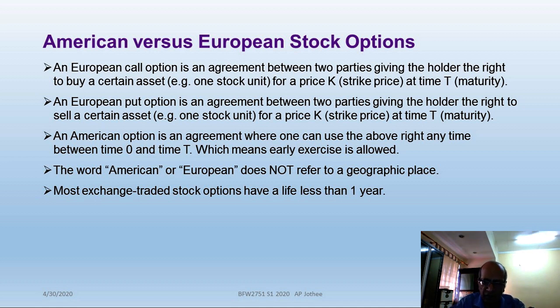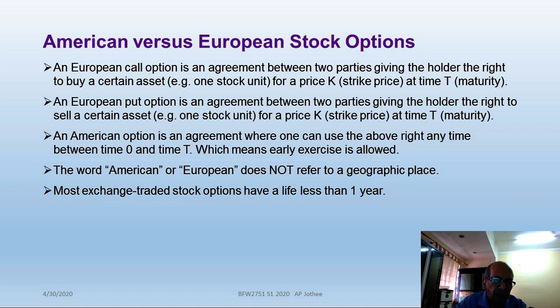You are writing an option on a stock. You are not buying the stock itself. Why do you write an option on the stock? Mainly because you want to prefix the price. If you are going for a European call option, you are worried the price of the stock will be going up, so you set the ceiling price K now to be exercised at time T. European call options can only be exercised at maturity. That's the main property of a European call option.